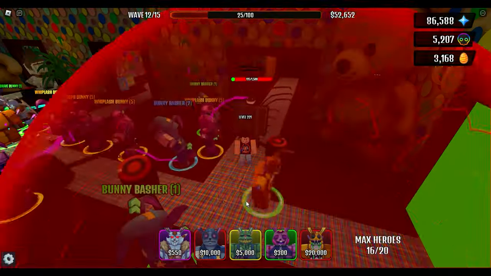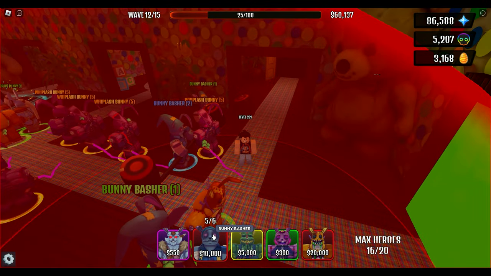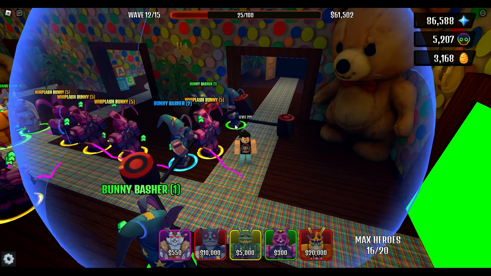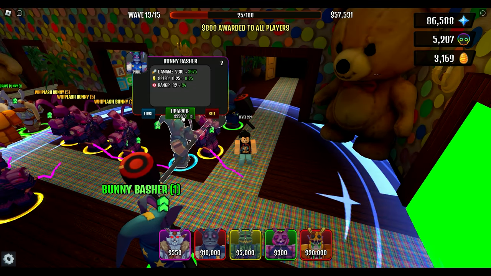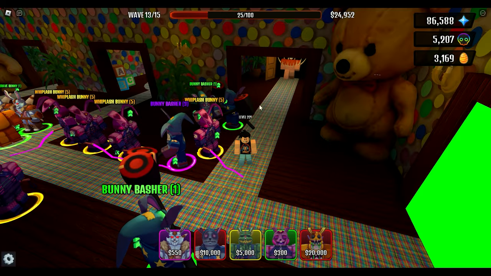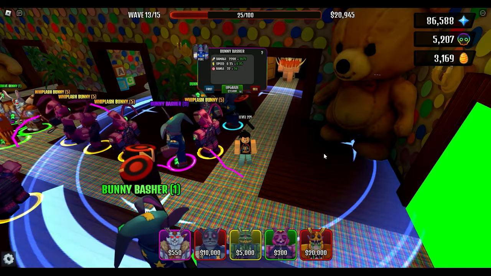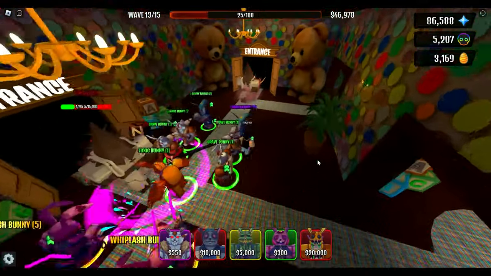And who else? I can place down another Toxic Bunny. No, I don't want to do Toxic Bunny. Can I put down another Bunny Basher? I can. I'll put Bunny Basher probably right here. Bunny Basher 35 and 65 to completely max him out. This Bunny Basher 20,000. All right, everything in the back is taken care of. I have three more placements to go.